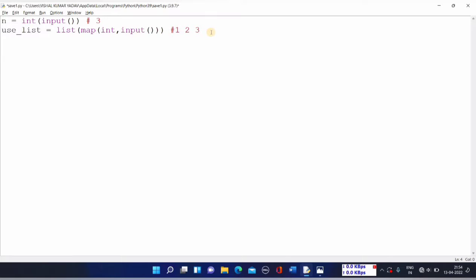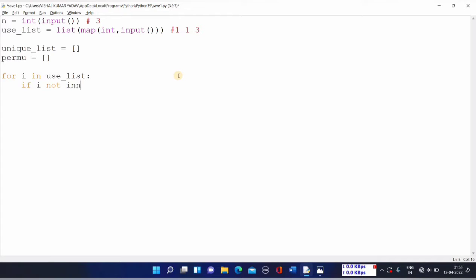So for that, let me have some list, unique list. It's basically an empty list for now. Similarly, let me write one more list. Now I have to go for 2 for loops. For i in use list. Suppose the user had given 1, 1, and 3. Among these 3 numbers, I have to find the unique numbers, and the unique numbers are 1 and 3.